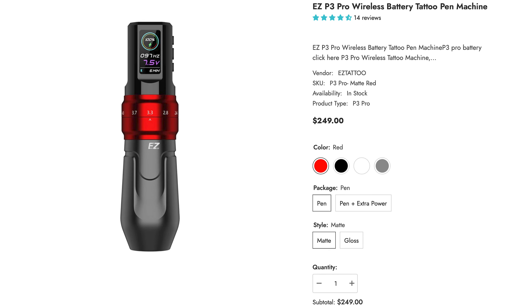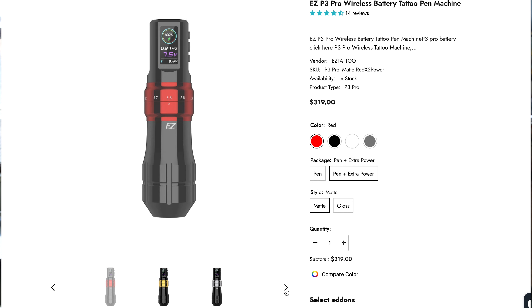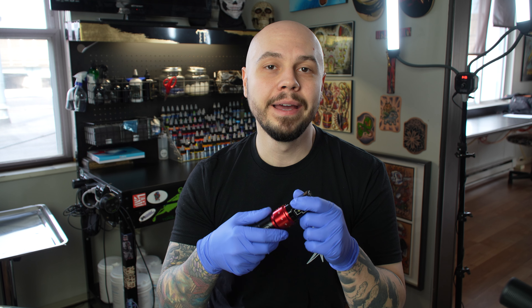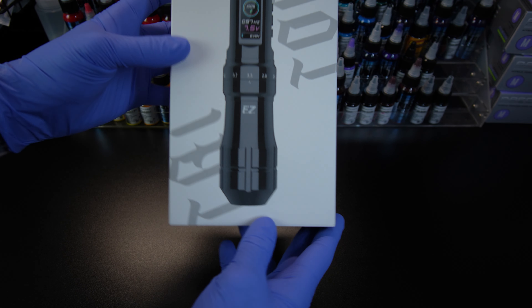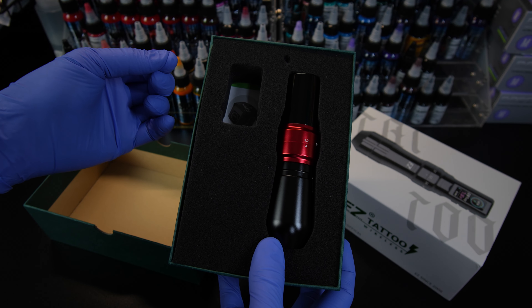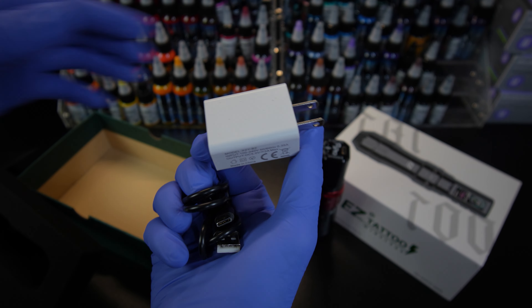Speaking of money, let's start out with price. There are two different pricing tiers with this machine. The first one, you get the machine and one battery for $249. Or you can get the second bundle — the machine and two batteries for $319. If I was buying this machine, I would definitely opt for the package with two batteries, because having only one battery is quite frustrating when it dies and you don't have a backup. When unboxing, I was happy to see that there is a charging cable and a charging block included, which is a nice touch because usually there's only a cable and not a block.